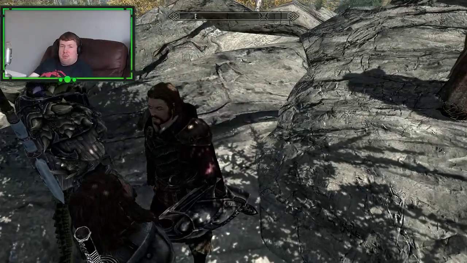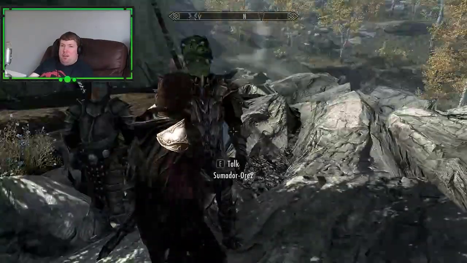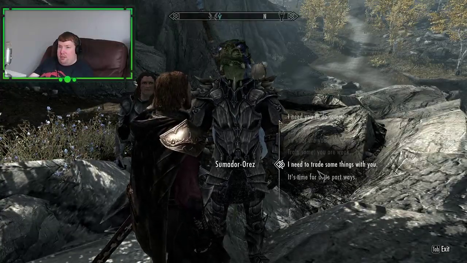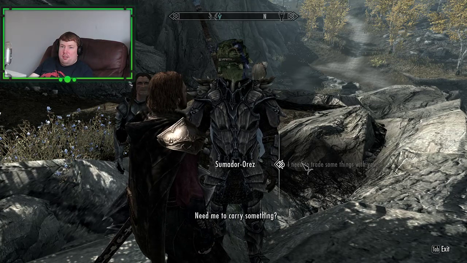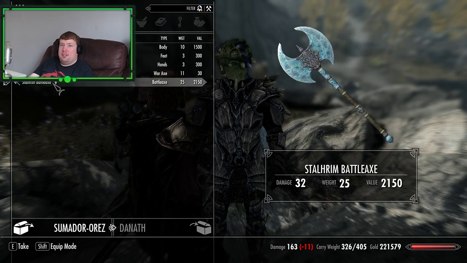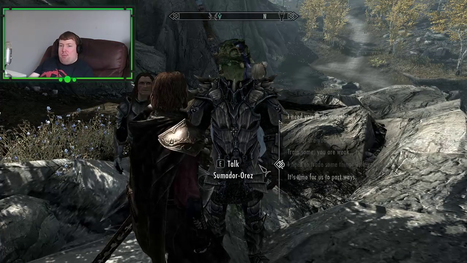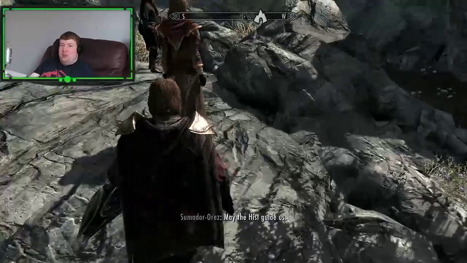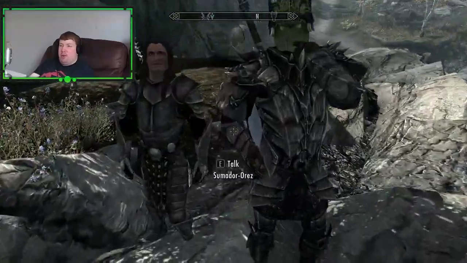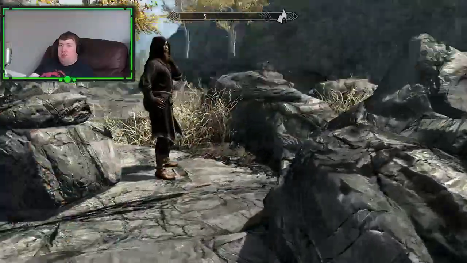I think it's a strat, is it? Do you know, I can't remember what the axe is. It's a Starman battle axe. The one thing I do need to do though is a bit of smithing work on their weaponry. Improve their weaponry, which I will do at some point.